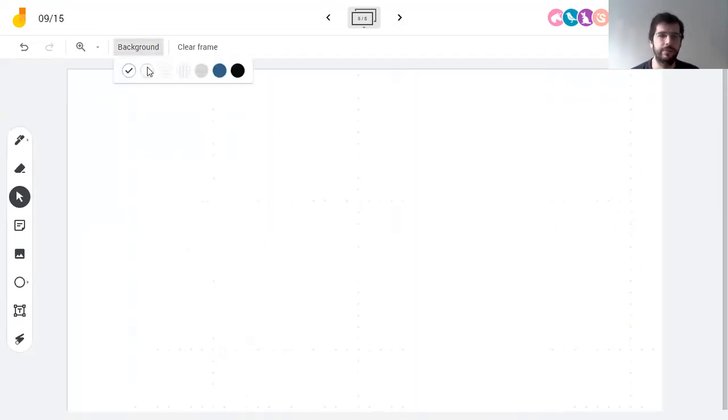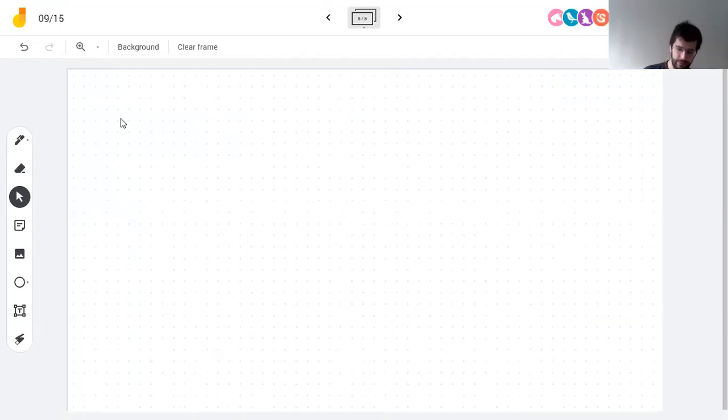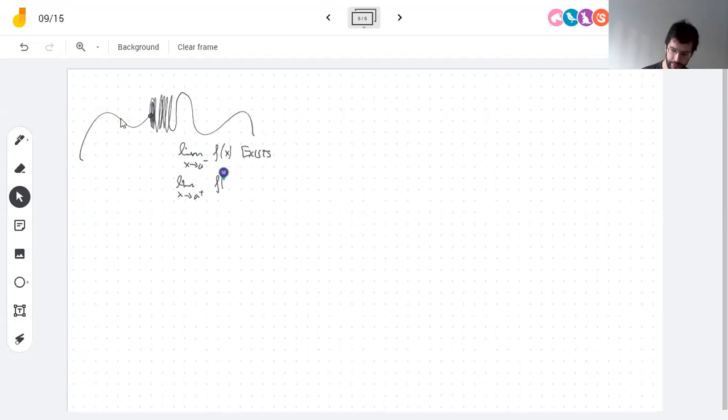So another example. Now what can go wrong for a limit to not exist? If you have a function like this, say from one side it looks like this, and from the other it just starts oscillating like crazy, like the one I drew before. Here, the limit from the left exists. The limit from the right does not exist. So they can't be equal if one of them does not exist. I said the three things have to be true. Only one of them is true, so the limit does not exist, because all of them have to work.